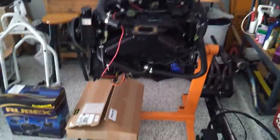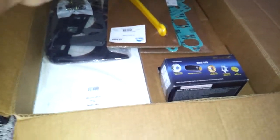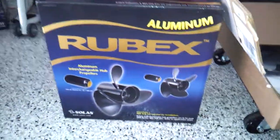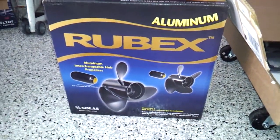So I've got it on my engine stand here, picked that up so I can work on it over the winter. Oh, my package here for my boat. Got all my goodies in here, all my rebuild gaskets and whatnot, so I can tear the motor apart, rebuild it, and check out what's going on. Of course, I've got my hub kit there and my new prop, which I'm excited about. I got all that off iBoats, so a good price on that.